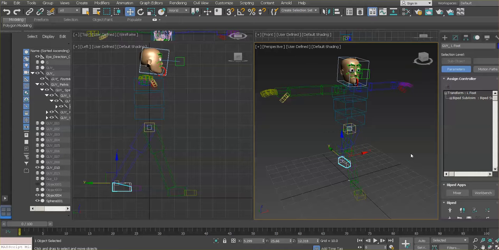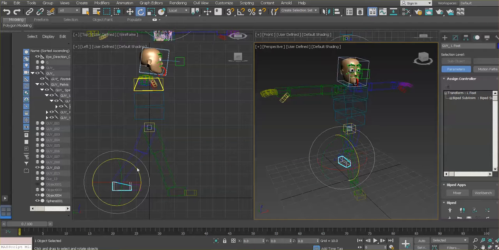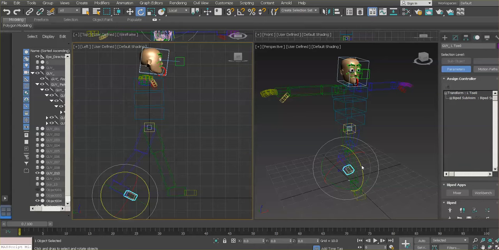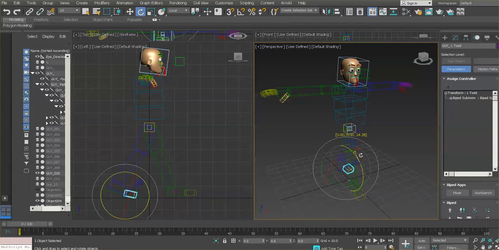Okay, so I have my initial setup there. I'm going to rotate a little bit. If you want to do that, you can do that. Just rotate a little bit, and you can rotate the front. I don't want to get you too confused, but you can bend the toe that way, so that it is kind of touching the floor there.